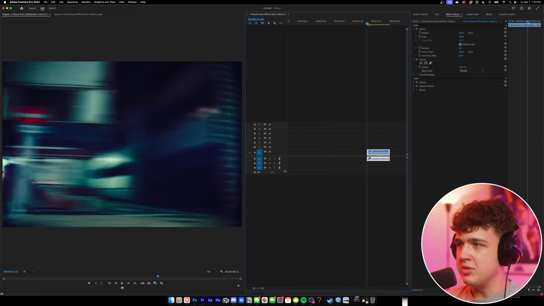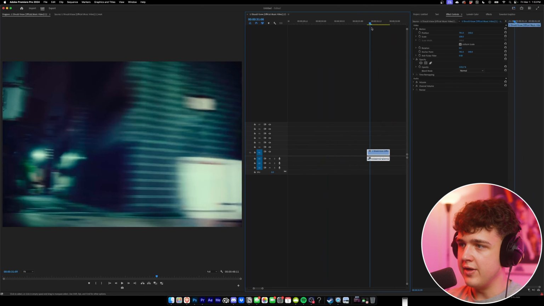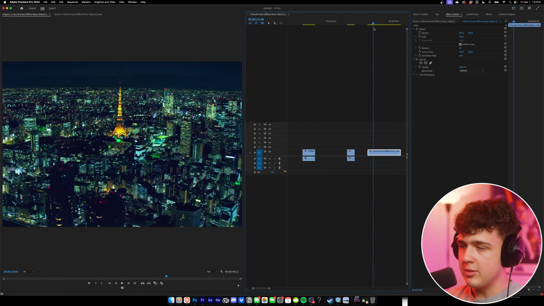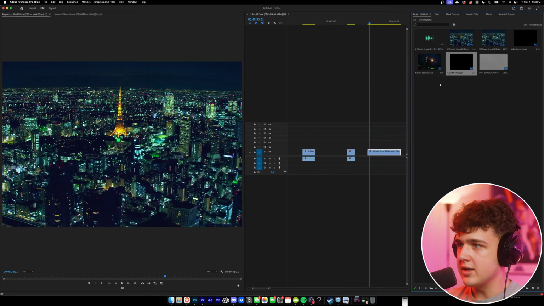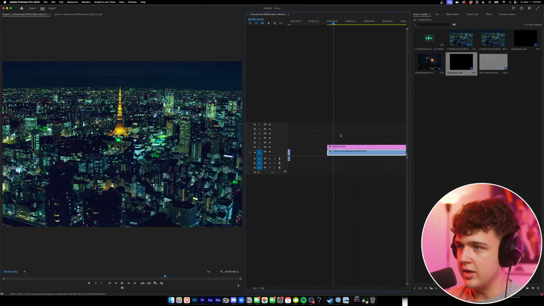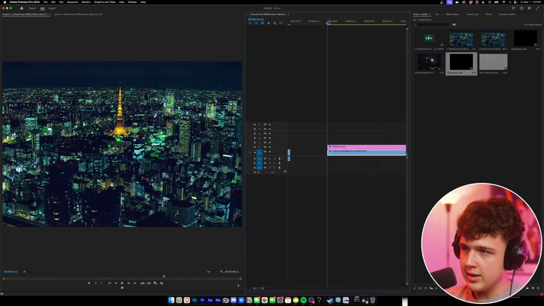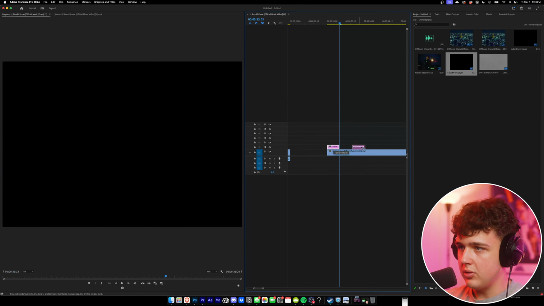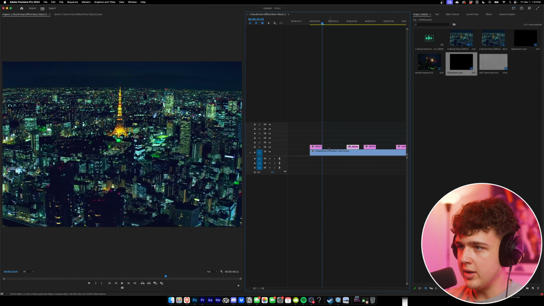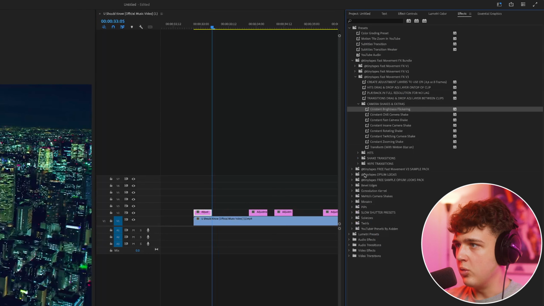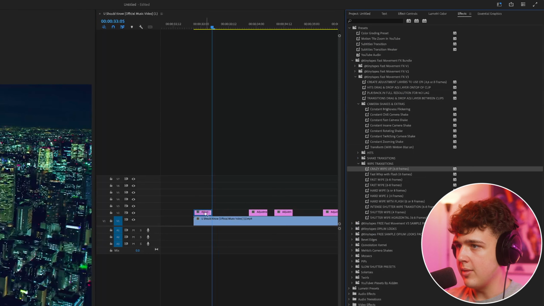Now we have these wipes here that they kept on using for transitions in the video. You guys could do that just like before with the wipe presets I was showing you guys. So if we drag and drop an adjustment layer in here, and let's say we make it 8 frames, and then we cut it. We'll duplicate a few of them just to show you guys the wipes that are inside the pack. Go into effects, and then we'll open up our wipe transitions. So we'll have a couple of them here.